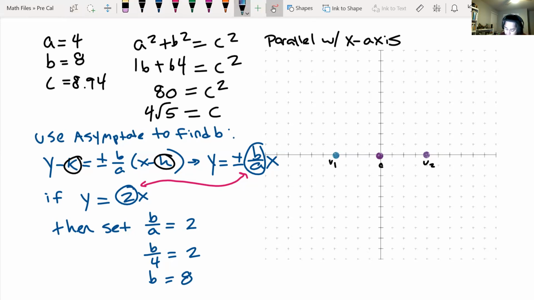All right, so that means for my vertices, I go out 8.94 to the right. So I'm just going to go out to 9. So here's for, I mean, for the foci. There's that one. There's that one. And you have focus 2, focus 1. And then my minor points go up 8. So that's going to go there and then there. And there's my minor points. Make my little fundamental rectangle.